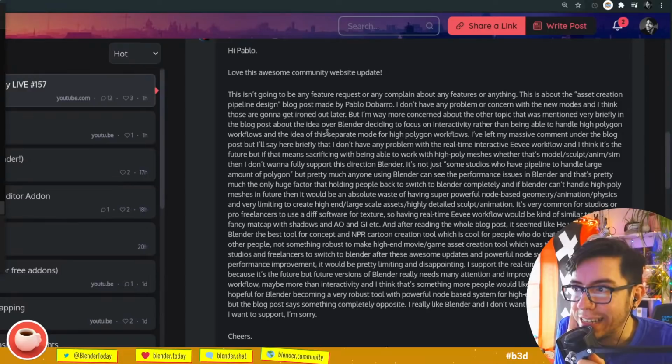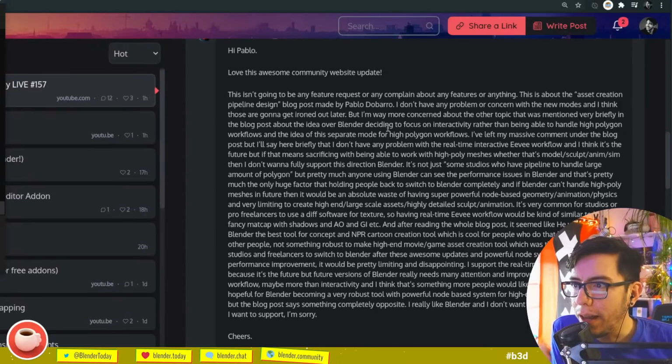This is about the asset creation pipeline design blog post by Pablo Dobarro in the code blog. I don't have any problem or concern with the new modes, and I think they're going to get ironed out later. But I'm way more concerned about the other topic that was mentioned very briefly in the blog post, the idea of Blender deciding to focus on interactivity rather than being able to handle high polygon workflows, and the idea of this separate mode for high polygon workflow.